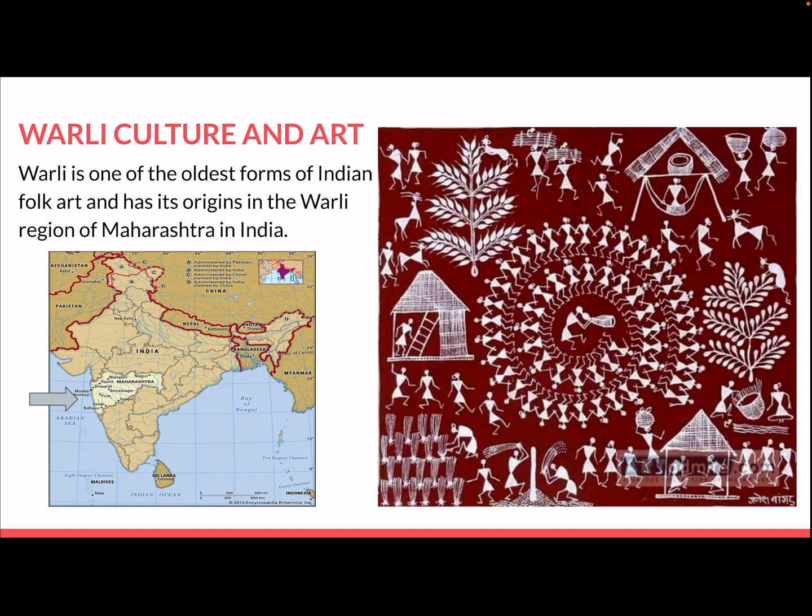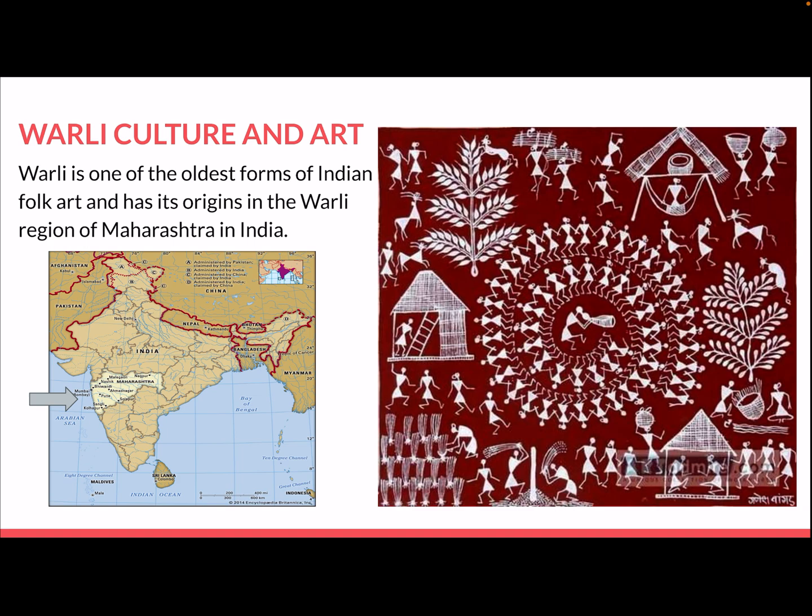Before we present our art project, we will talk about Warli culture and art. Warli is one of the oldest forms of Indian folk art and has its origin in the Warli region of Maharashtra in India. This form of tribal art mainly makes use of geometric shapes such as circles, triangles, and squares to depict the life and beliefs of the Warli tribe.